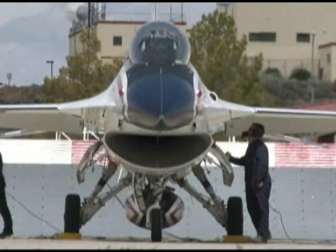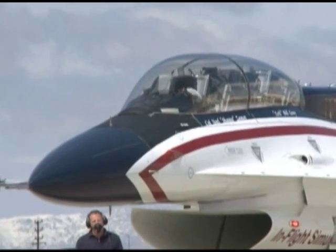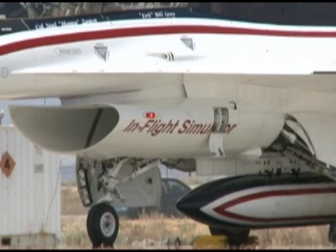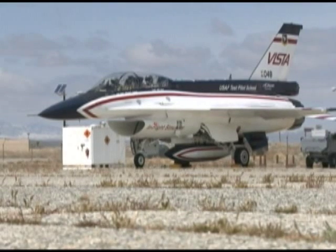The instrumentation, the coordination, the airspace deconfliction, the deconfliction between two major commands — Air Force Material Command and Air Force Education and Training Command — to get the various assets, and the particular changes to the software that had to be done on the VISTA aircraft were able to be done here. So it puts us in a very competitive place to be able to execute this type of test.